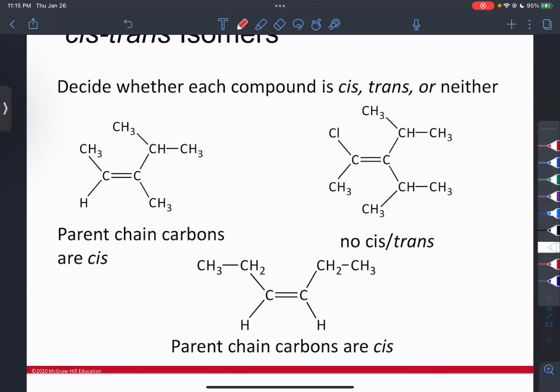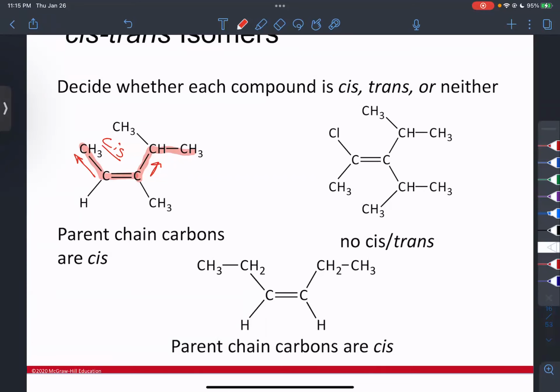So when we look at compounds to determine this, you're going to have to first find the parent chain. So I'm going to start up here, and I'm going to go through the carbon-carbon double bond, and then, oh, this looks longer. We're going to do that. Okay. So my question to you is, is this cis or trans? Well, this one's going up and this one's going up. So that must be cis, right? Must be the same, cis.